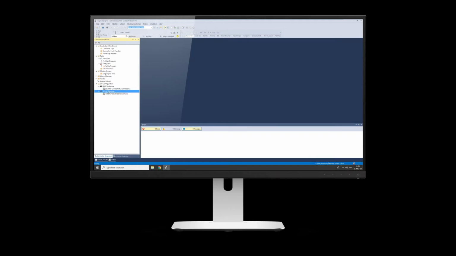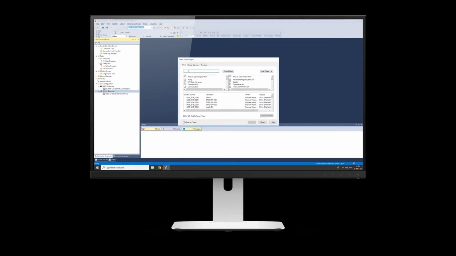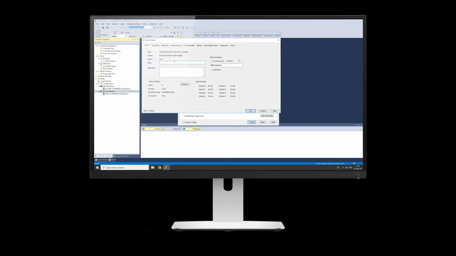You then add it as you would a normal Ethernet module, so you right-click on Ethernet, new module, and then if you type in IOL, IO-Link, you should see there's the 8-channel on-machine master. So we can click there, click create. Give it a name, so we'll call it on machine IO-Link. Its IP address is 33.